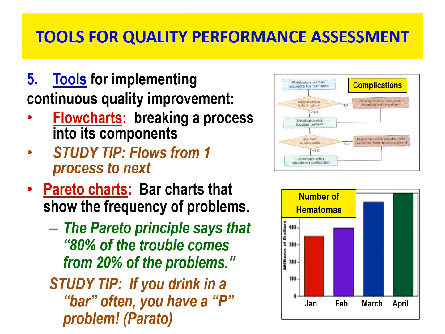The Pareto principle says that 80% of the trouble comes from 20% of the problems. If you drink in a bar, often you have a problem, right? But if we see we have a lot of hematomas, and then we end up putting together something to improve that, to decrease that number and improve our performance, then we want to track those numbers so we can see if what we're doing is working. Because if it is, we should see a decrease in the number of hematomas over time, and that shows us whatever we implemented is actually working.